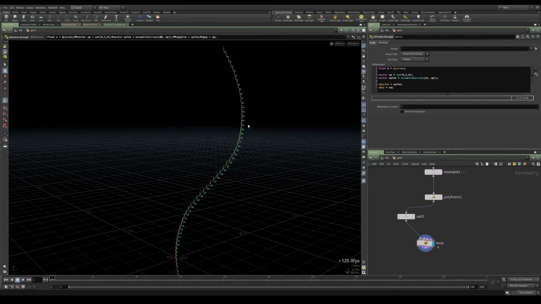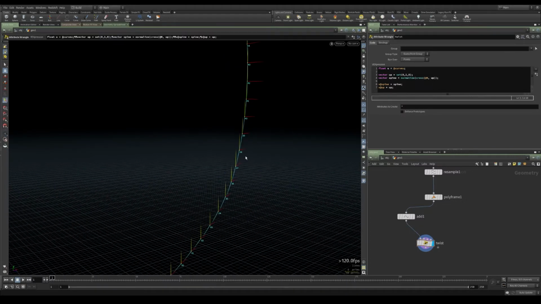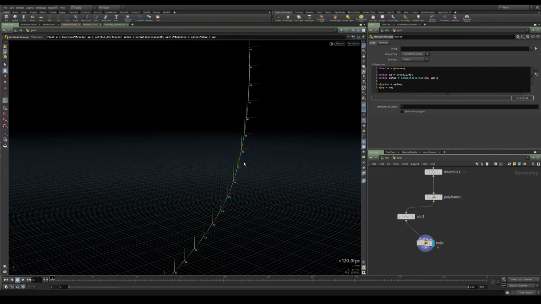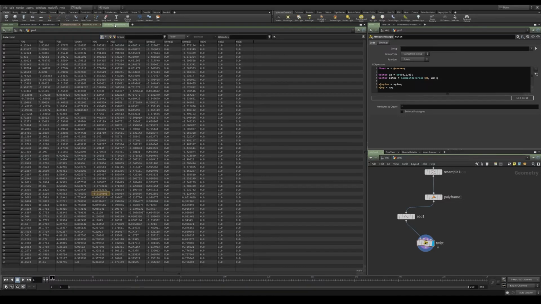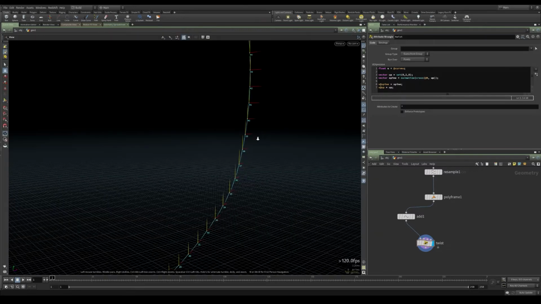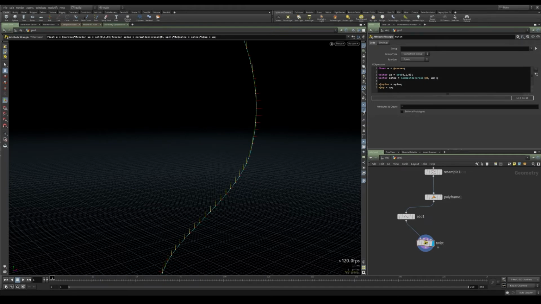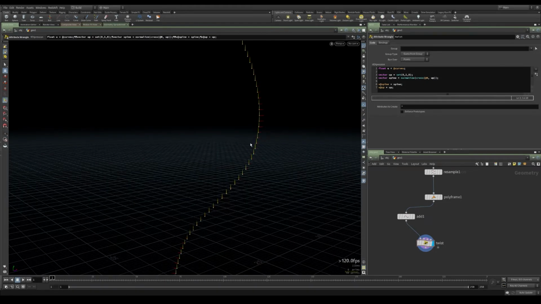After some debugging, I noticed that this problem occurs when the normal, which is the blue vector, changes sign. You can see we have this problem around 0.38, and if we go in the geometry spreadsheet, you can see that just around this point the normal on the x-axis changes sign, and that caused the flipping. That being said, even with this problem, after you apply the twist and the noise, the effect still looks cool. But for the sake of argument, let's say that we want to set the up vector properly.